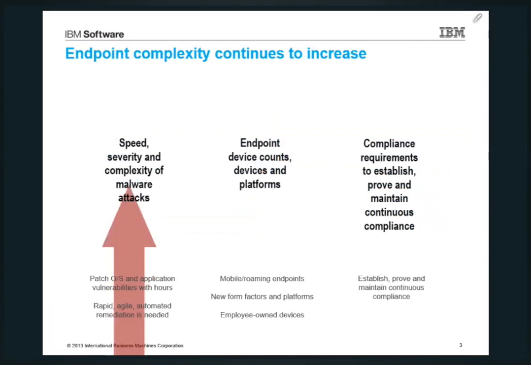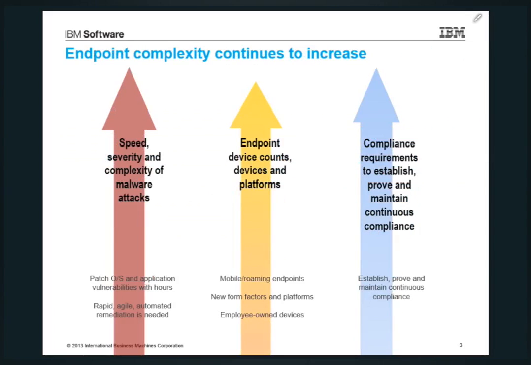Moving forward here. The key is as the complexity increases, we want to be really fast in dealing with malware attacks. We want to make sure that we manage all of your different platforms because we have such a wide variety of them. And then our compliance requirements continuously go up. When you're looking at HIPAA, SOX, different types of government requirements, those are going to continually get more and more stringent over time.